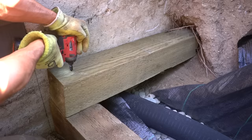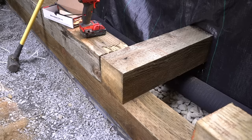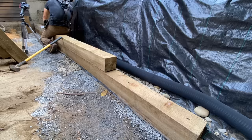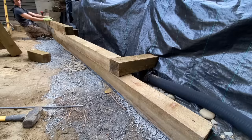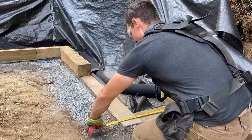One of the most important things with a retaining wall like this is to have proper support, and that comes with the deadheads. These deadheads are extremely important to make sure that our wall is not going to be tumbling over on us over time. There's a lot of weight this wall is going to be holding back — the weight of the rock and the soil presses down on the deadheads, helping our retaining wall stay straight up.